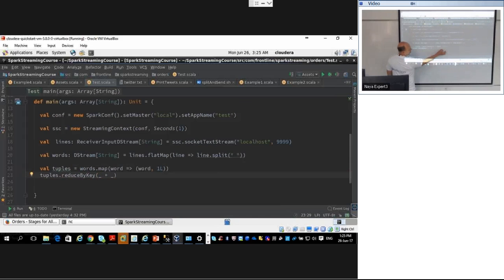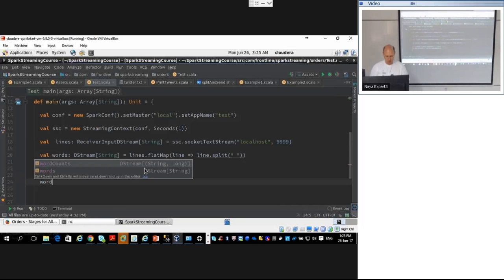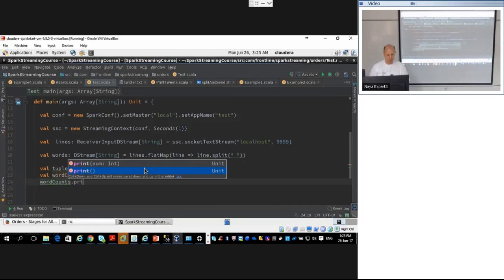That means that I'm going to summarize all these values by key. So by word, I'm going to summarize all ones. And this is the word counts, and I am going to print it.